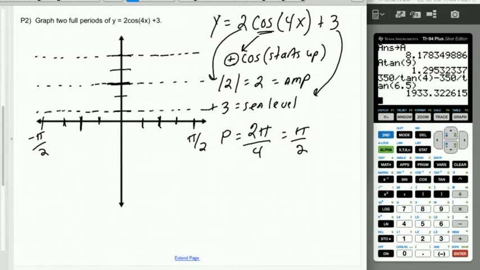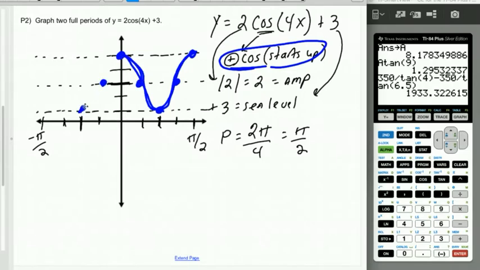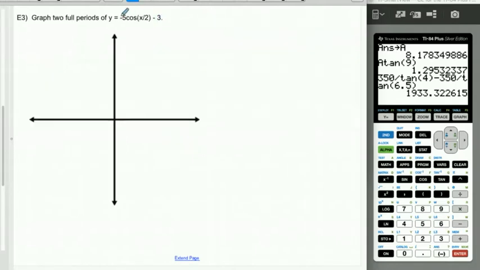So I do all that, and then I say, cool, it's a positive cosine. So that's when I start using this information that cosine starts up. There's nowhere to go but down if it starts at the top. So at the first hash mark, it's going to go down to the middle, and then it's going to go all the way down to the bottom at the next hash mark. At the third hash mark, it's going to go back to the middle, and then after 4, it should end where it started, because that's the idea of one full period. So that's one full period of the graph, and it ends where it starts. And then I do the same thing on the other side, down to the middle, all the way down, back to the middle, back all the way up. And notice that after those 4 turns, I should have rotated back to the starting position, okay? And there's my graph.